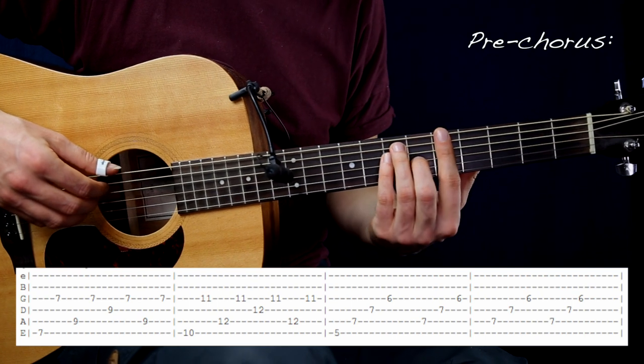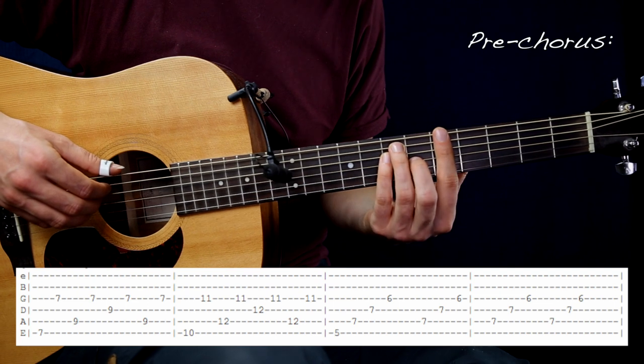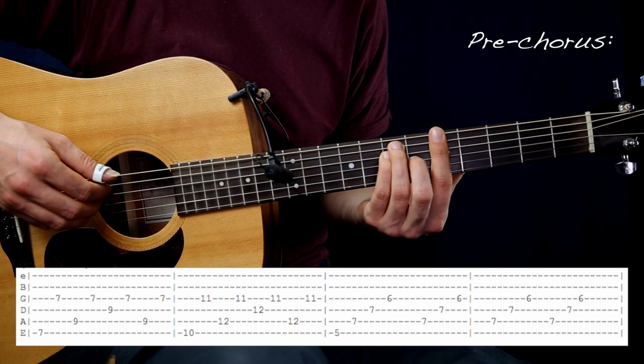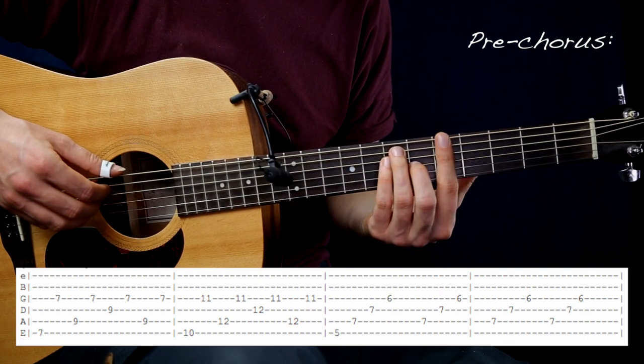After that, you have to play an A major chord. It's a bar chord. So 5th fret on the A string, 7th fret on the A string, 7 on the D, and 6th on the G. Sounds like this.